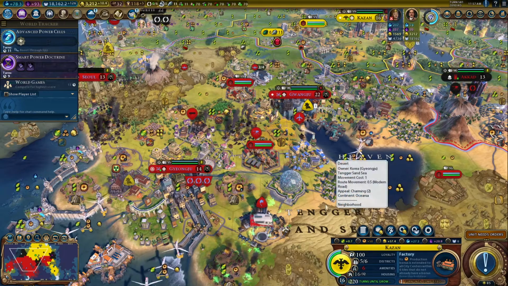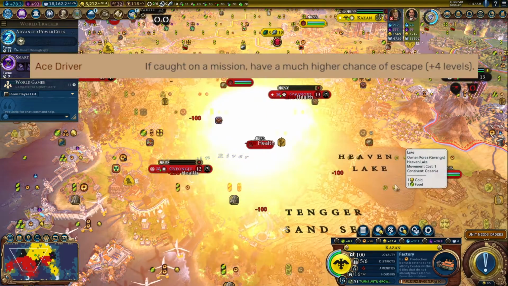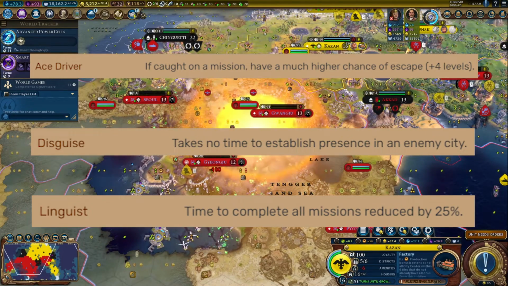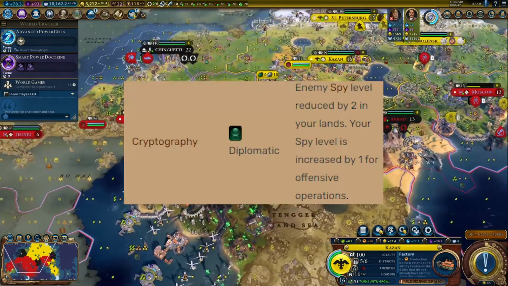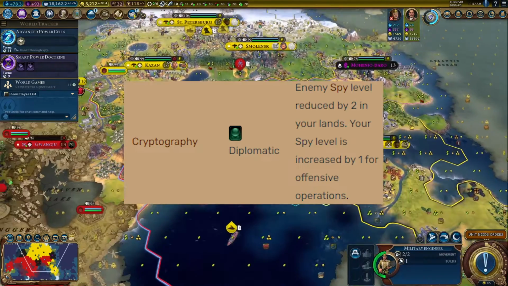Given some of the relatively high hit rates of upgraded spies, especially with sources, I do think upgrades like Ace Driver, Disguise, and Linguist have value, and I think it doesn't hurt to get each spy one of these. With regards to policies, personally, I feel like crypto is a must-use when you get late into the game, but this may also depend on the level you're playing at.